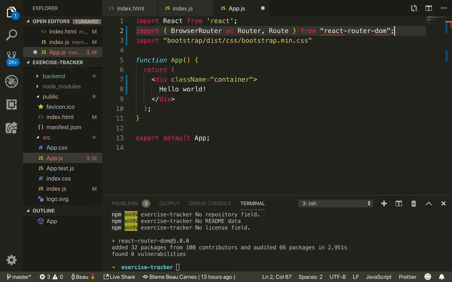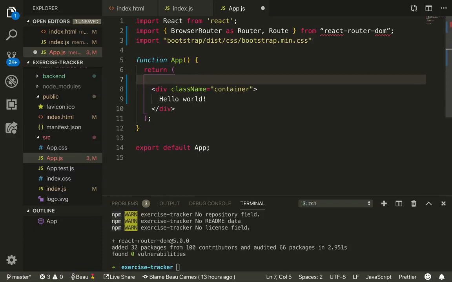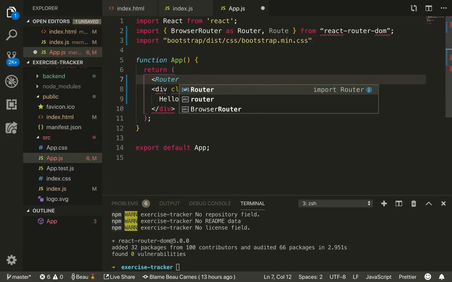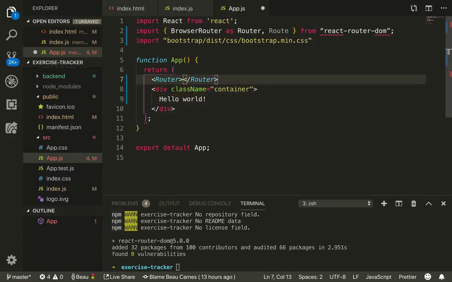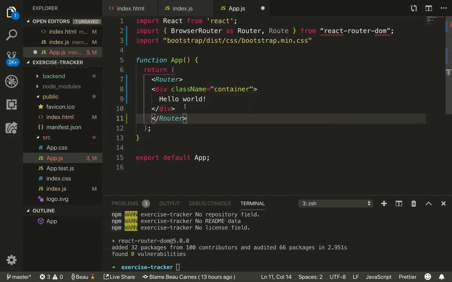Okay, now we can create a Router element. So now that we're importing this Router from react-router-dom, we have to put everything that we want to be used with the router inside a Router element. So what I'm going to do here is do Router, and then at the end we will put the closing Router tag.